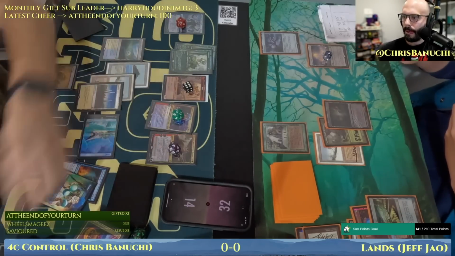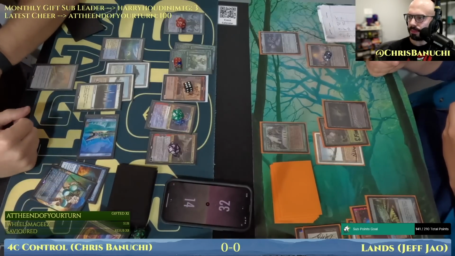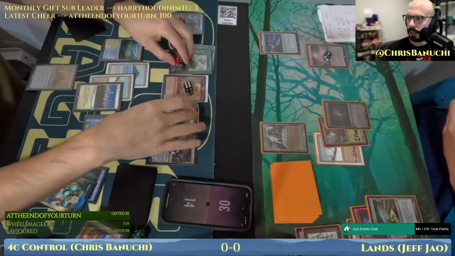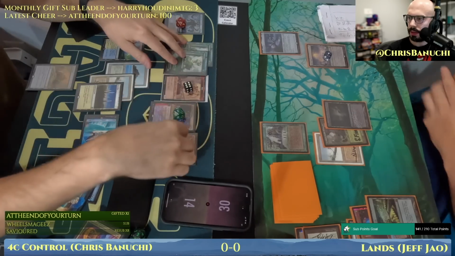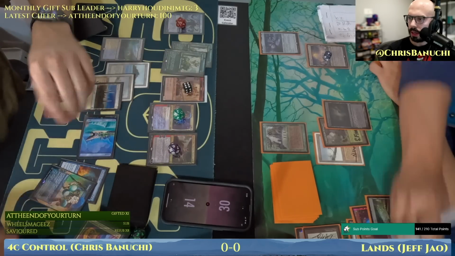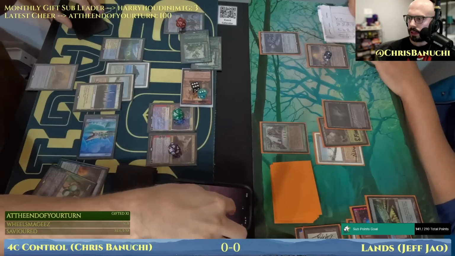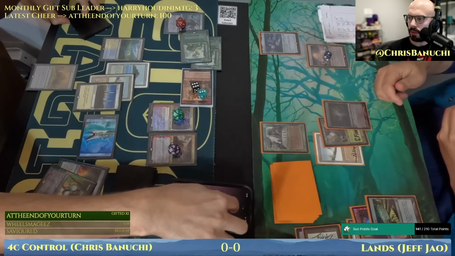I'll activate it again, Comet once again, so I know that I'll deal 2 damage. All right, dealing 2 damage to Jeff with Comet, who I think now dies, but we're going to realize that in a moment. Just trying to speed things up here. This game one did go really long.